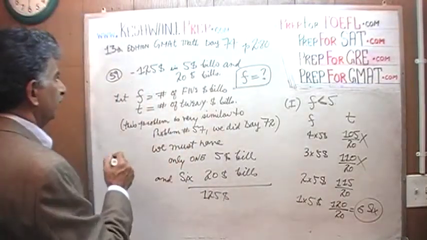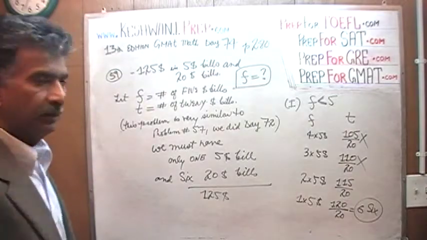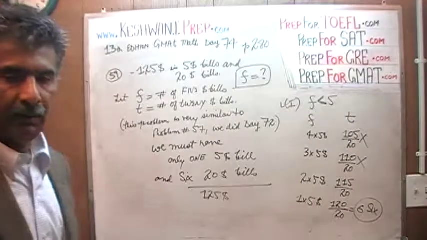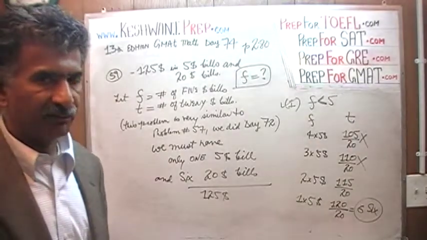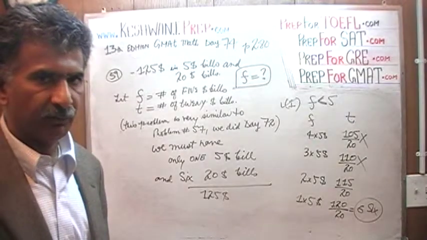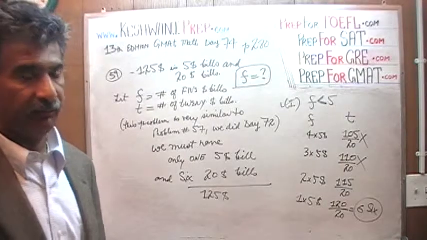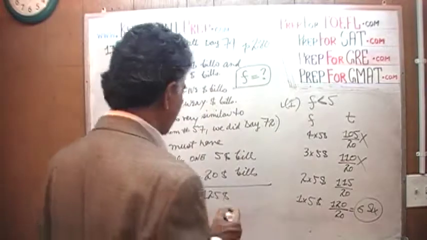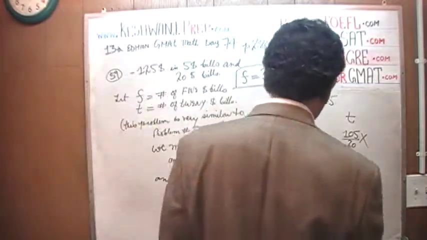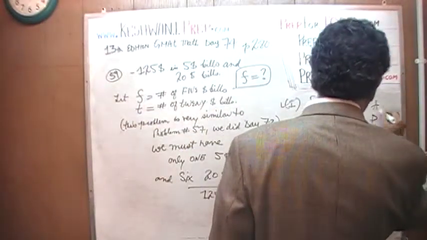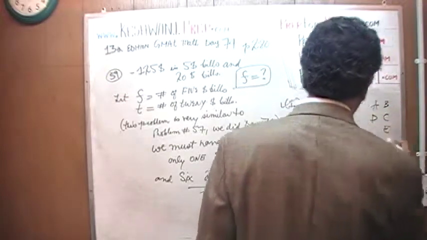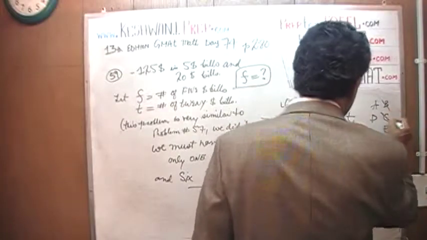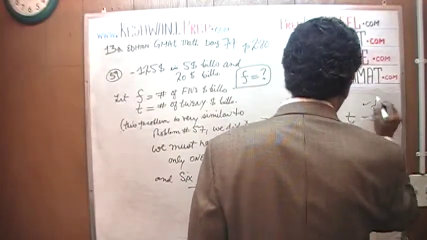So the first statement does work. I erased the first statement, but the first statement does work. First statement does the job, even though it does not look like on the surface that it has enough information to answer the question. It actually does. So the first statement works, which means we can put down our AD, BCE somewhere. AD, BCE, and since the first statement by itself works, the answer cannot be B, C, or E. It has to be either A or D.